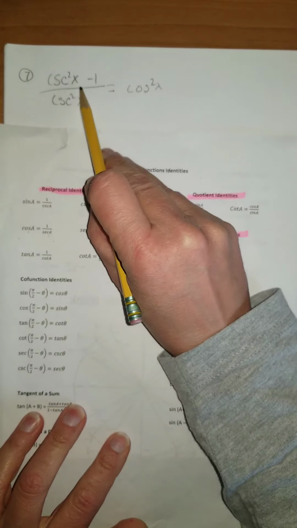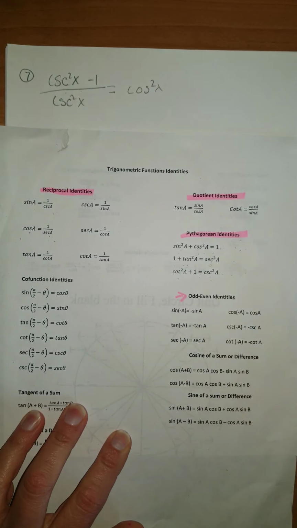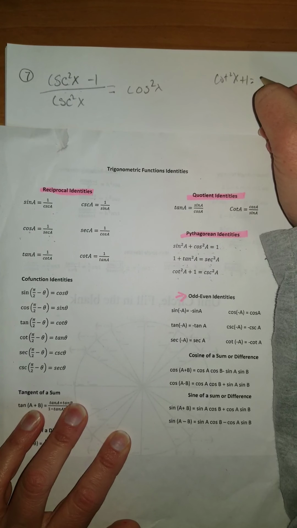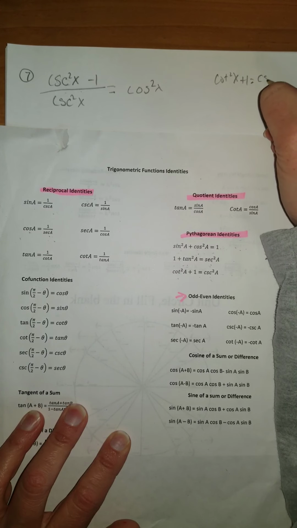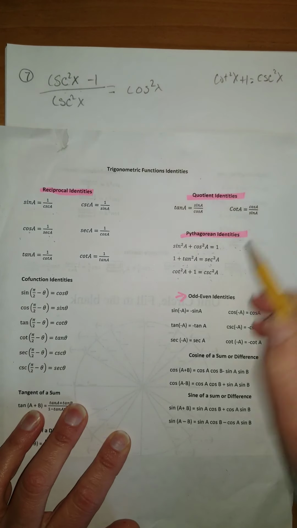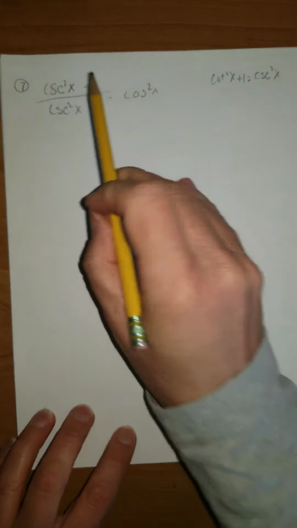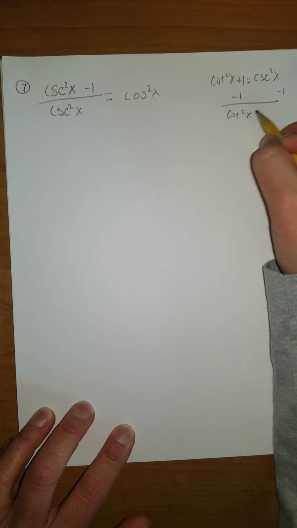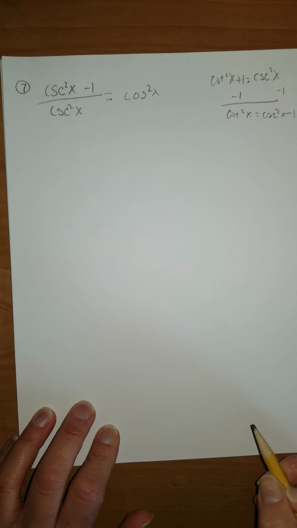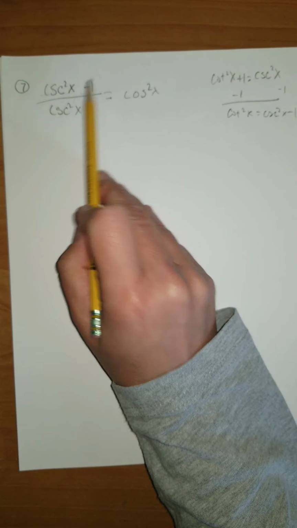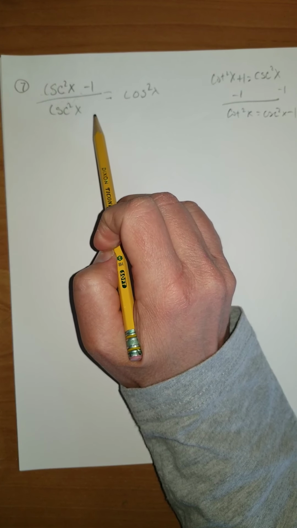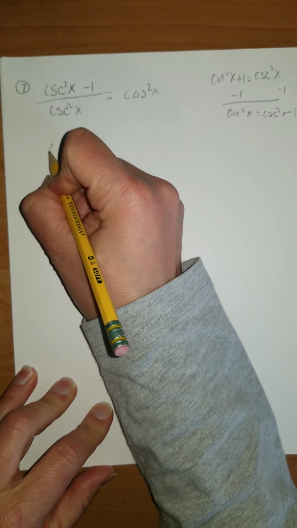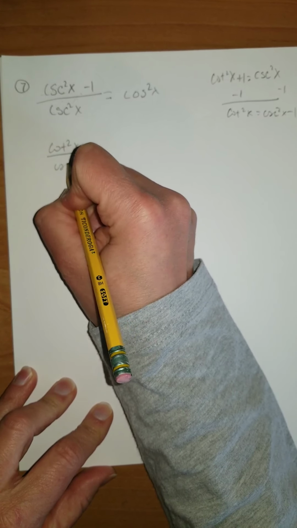So the cosecant squared of x minus 1. If I take the cotangent squared of x plus 1, that equals the cosecant squared, sorry, making sure. So I'm using this guy. If I subtracted 1, wouldn't the cotangent squared of x equal the cosecant squared of x minus 1? That's good. Here's the thing: I have this plus 1 in here. I want to get it down to 1 ratio, so I don't want a plus 1. If I'm dealing with 2 ratios, this seems like a really good thing. So I'm going to change this to the cotangent squared of x over the cosecant squared of x.